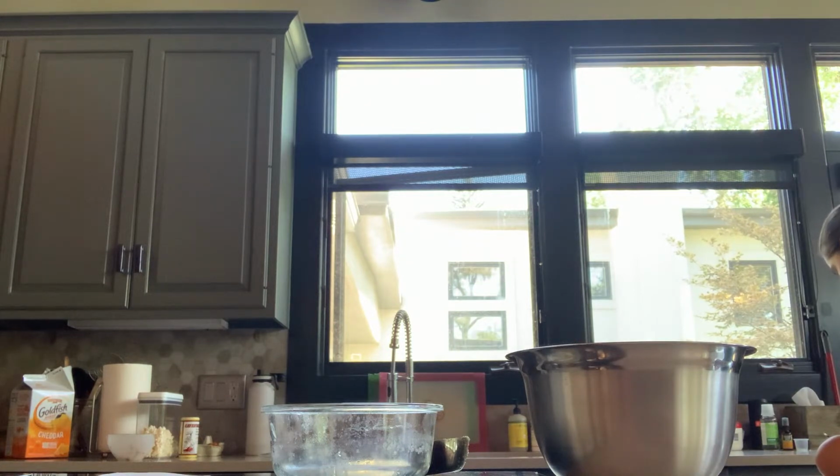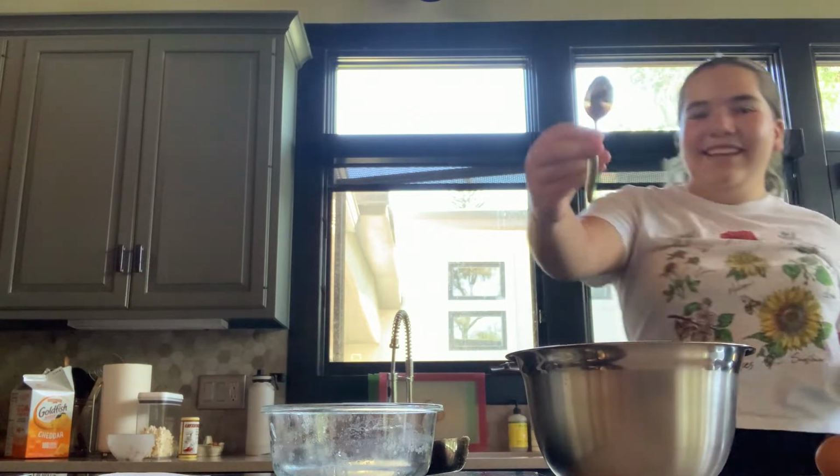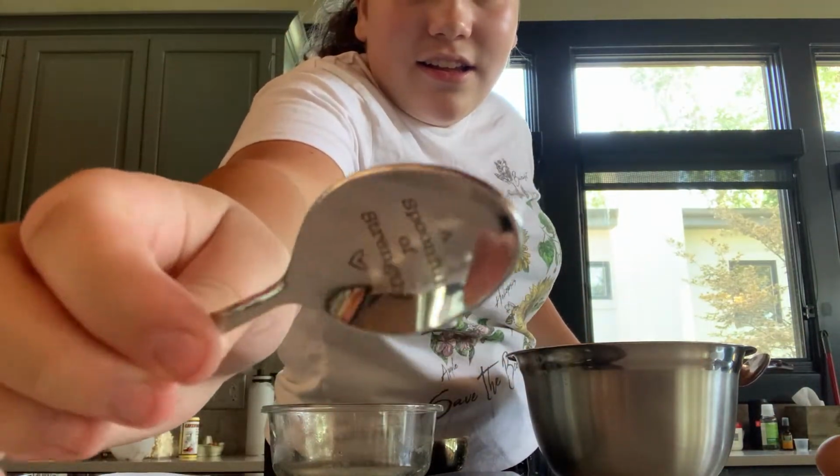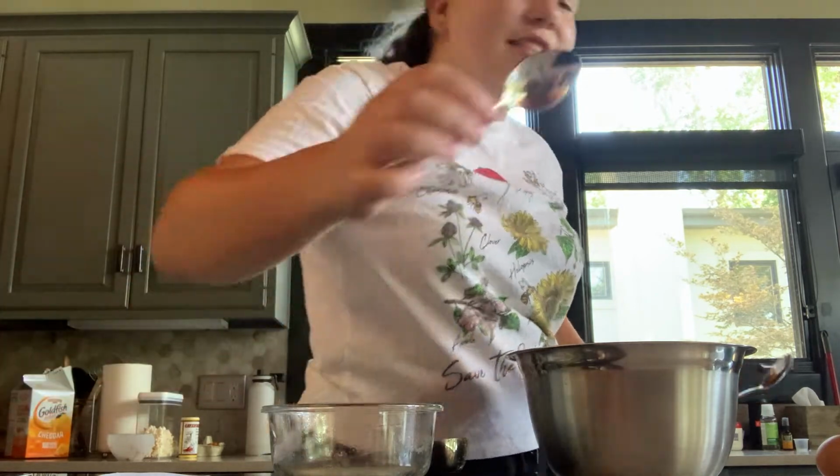Does this spoon say a spoonful of strength? Mm-hmm. Indeed. That's so funny. Because she thought it would be helpful. And, I mean, it's cute. Spoonful of strength. That's so funny.